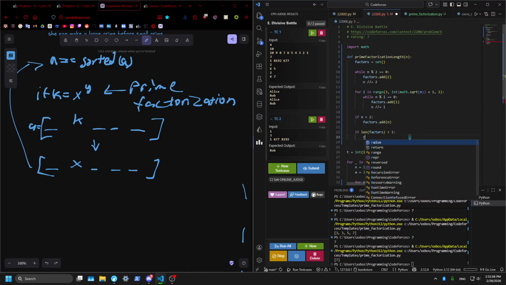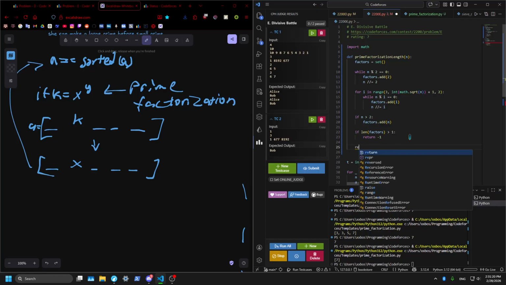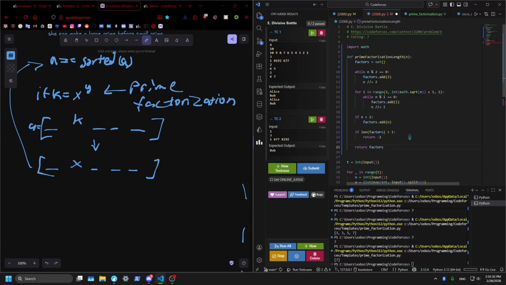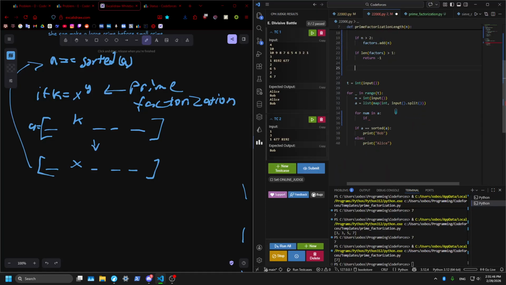So this should return -1. Then we should return the only digit in factors. I'm so confused.